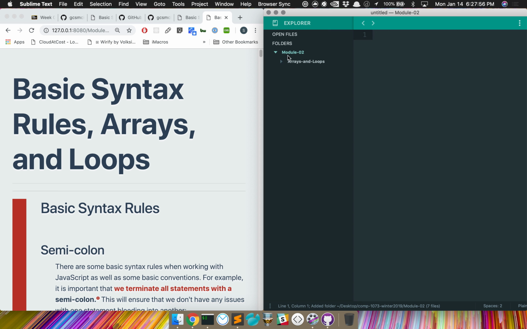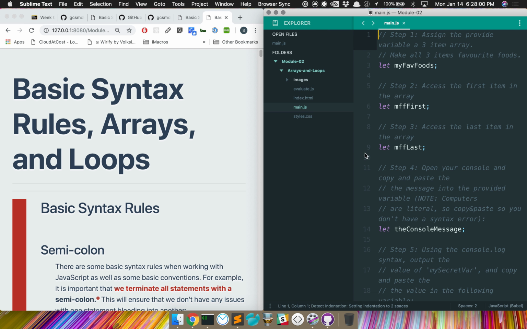I'm going to open that on the right-hand side, and I'm going to work in the main.js file. So once again, I'm opening the Module 2 folder that I downloaded into my IDE, and working inside the main.js file.